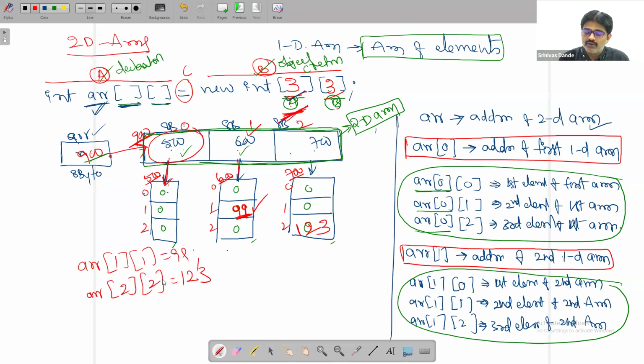Very good. And this one is 5, 5. First array, second element: yes, 0, 1. Simple. So I hope all is clear about two-dimensional arrays.